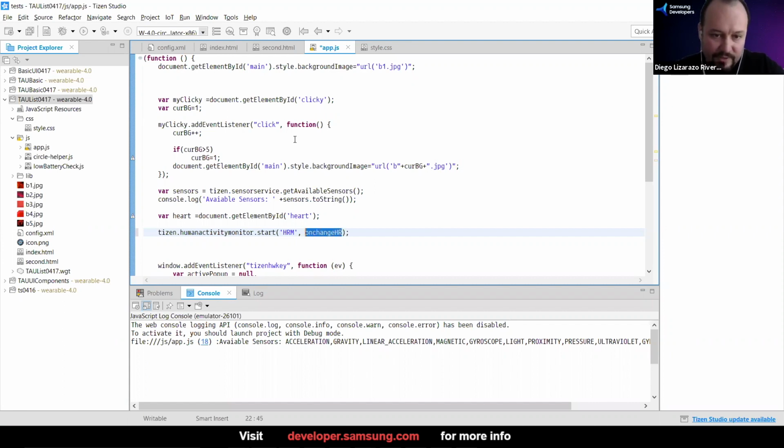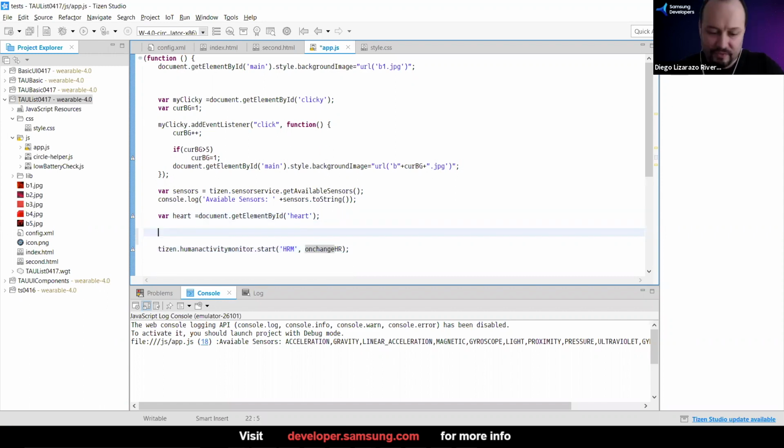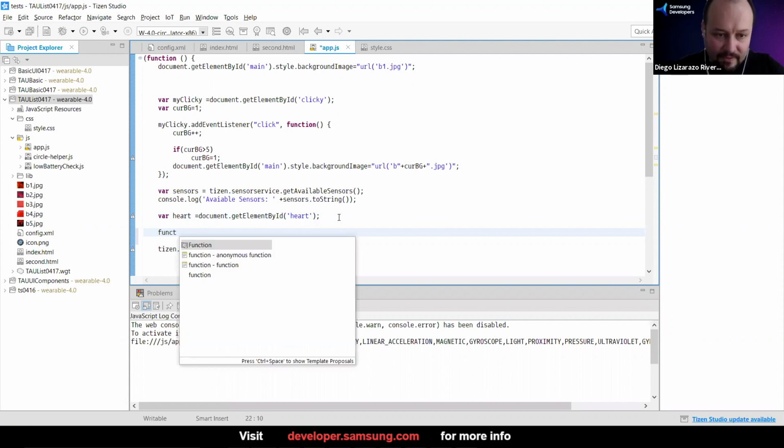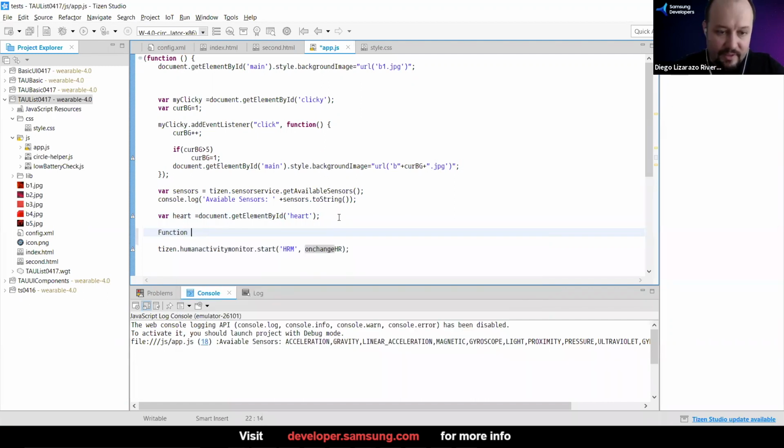That's what we can do. So I'm going to copy this, and then here, how we really want to do it is to create a function. I'm going to name it that.